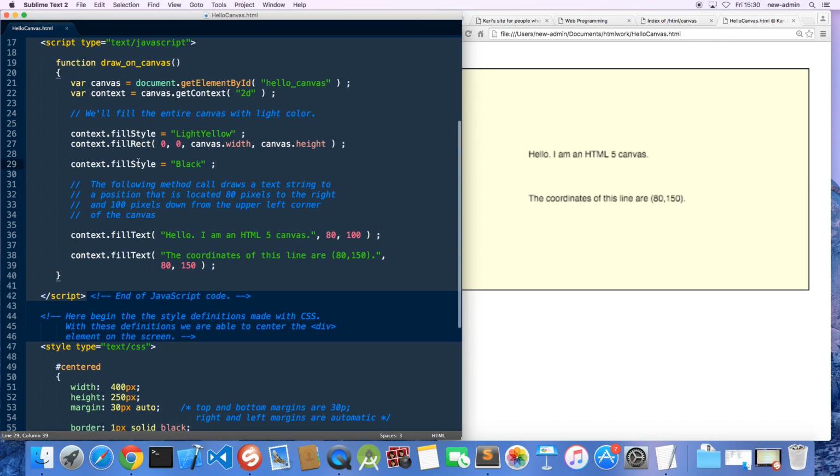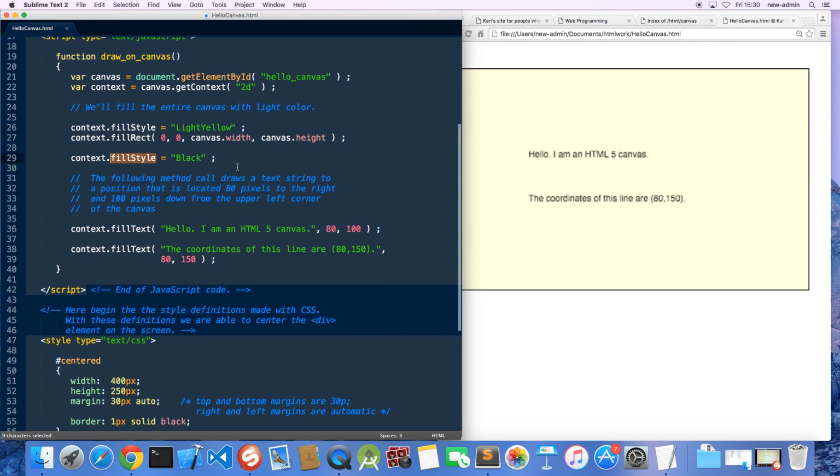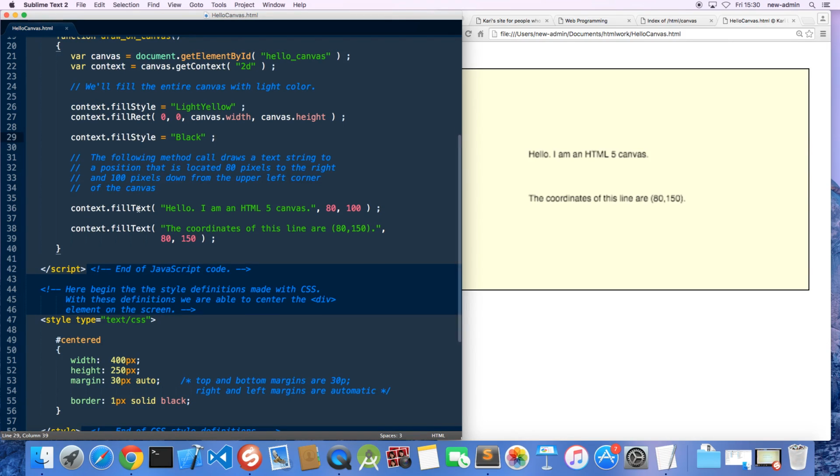Then we reset the fill style to black. So it means that from now on all filling operations are done with black color until this color is changed someday. Then we are using this fillText method here.